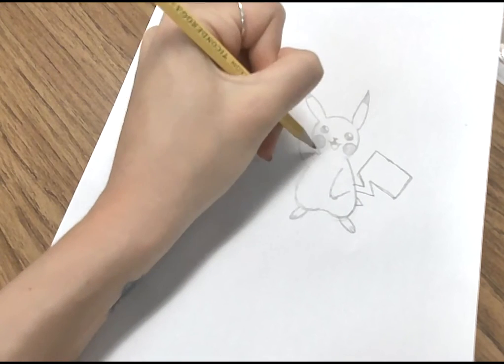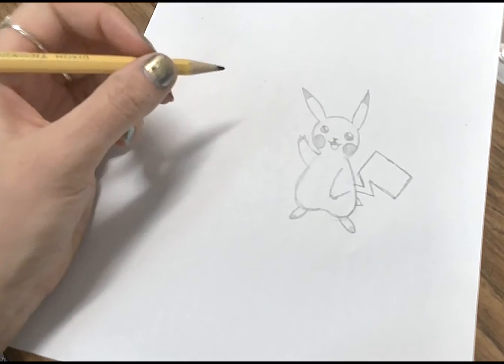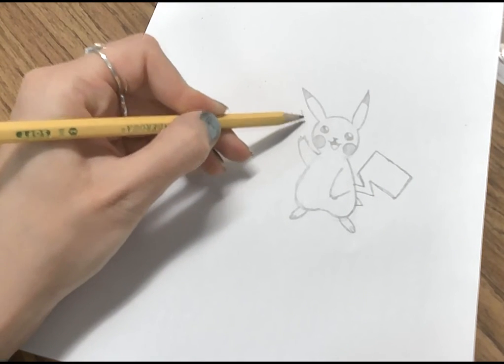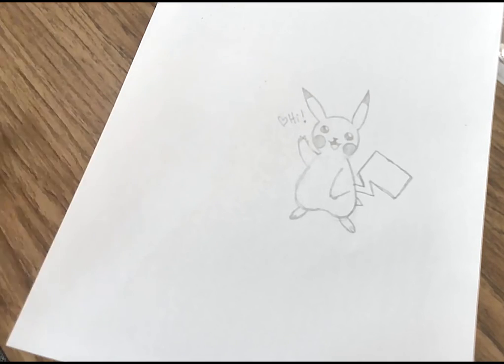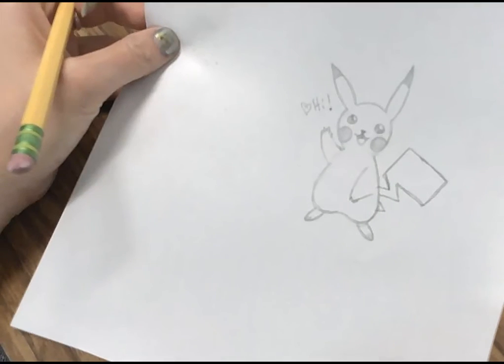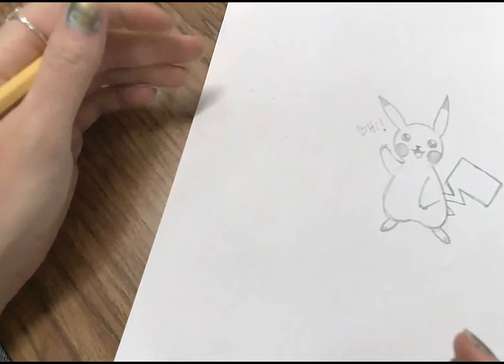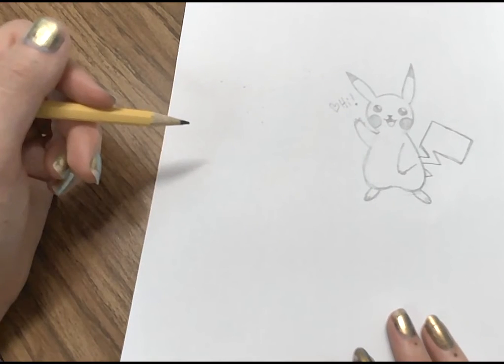There you go. Ta-da! Tiny Pikachu. So cute. Okay, so what we're gonna do next is first I'm gonna move this so I don't accidentally knock over my stuff. And we're going to do a Charmander.